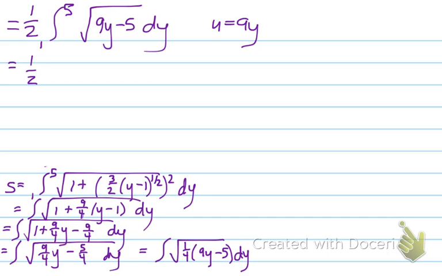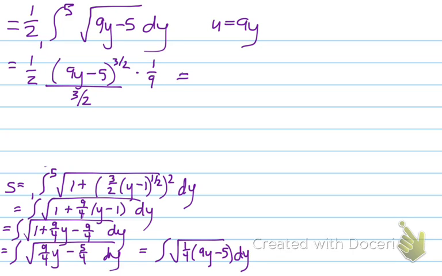So if I integrate this, I have 9y minus 5. It was to the power of 1/2, so now it's to the power of 3/2, because I'm bumping it up by 1, divided by 3/2. And for the inside, I have to account for the 9, because the derivative of 9y would be 9, so I multiply by 1/9. Again, if you don't see how we're getting that 1/9, go back through the u substitution and figure out how it's done that way.